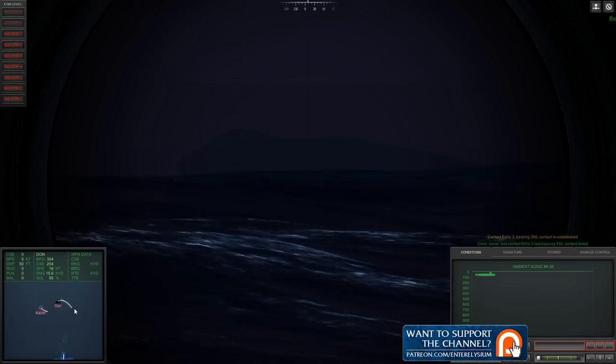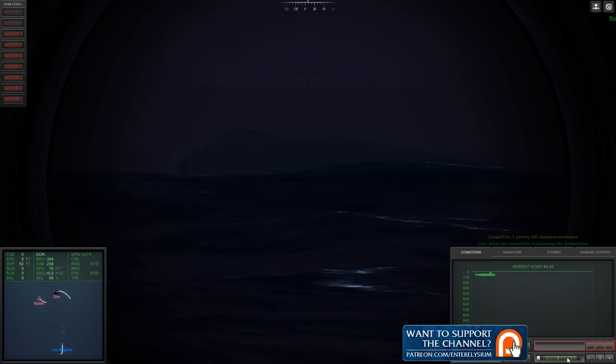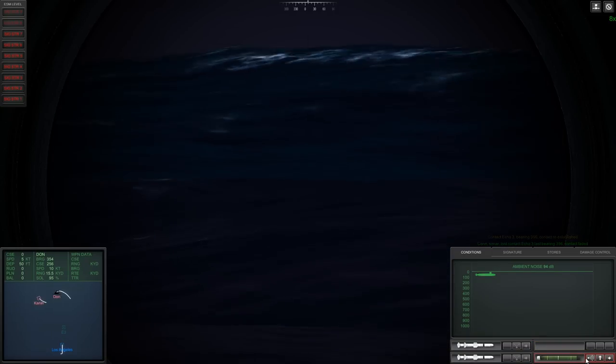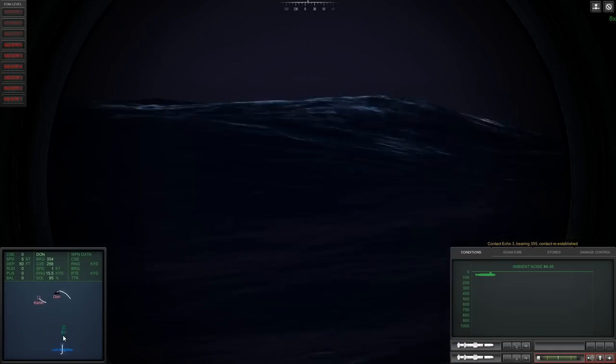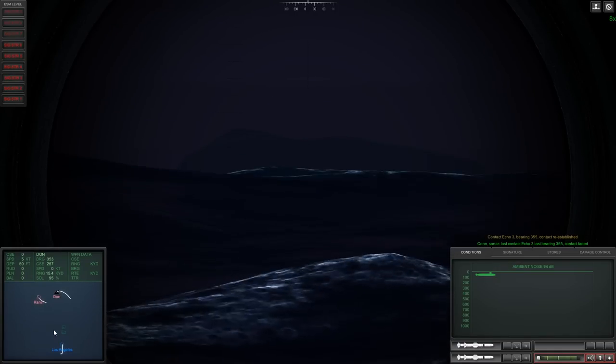The Don is down. The Don is a submarine support ship, so happy that that went down. That was our target. Active homing on the next torpedo. I'm tempted to go for E3 because we know it's so close.